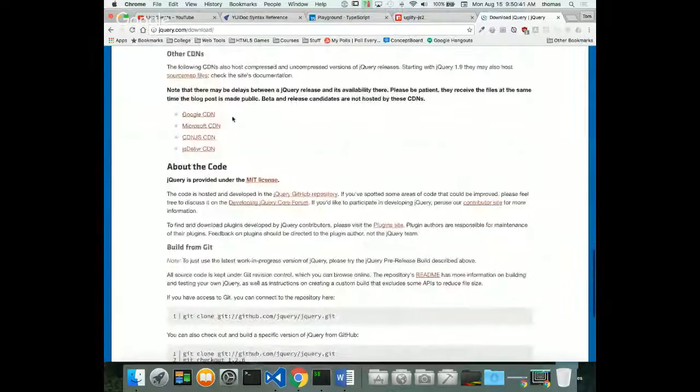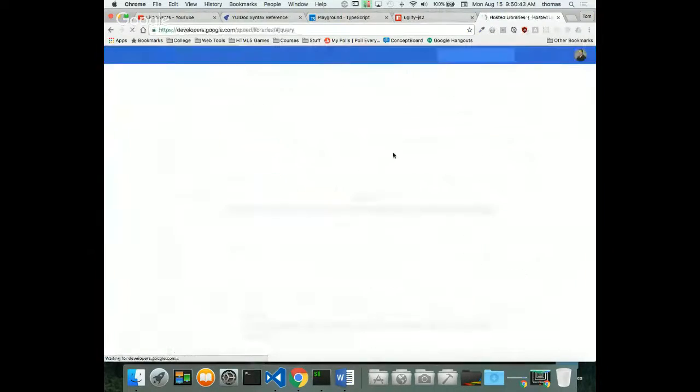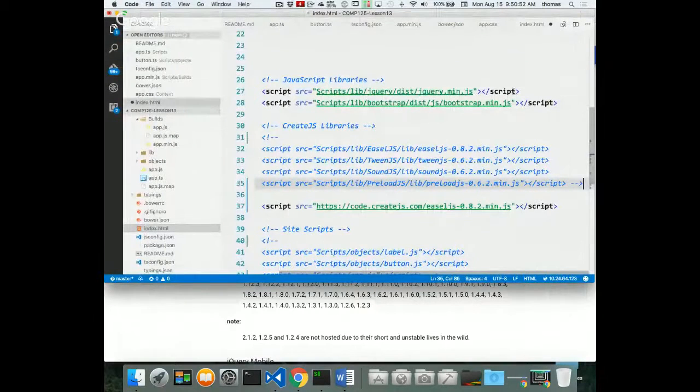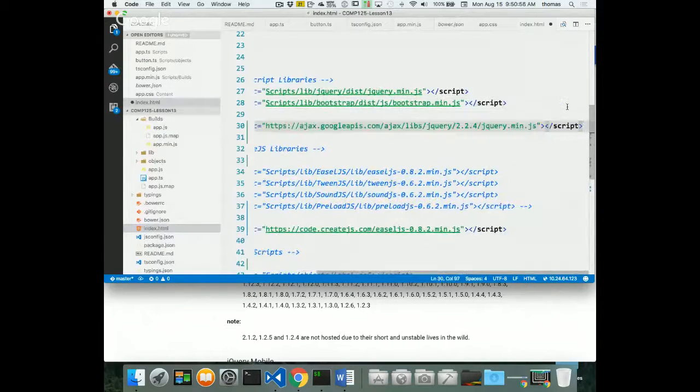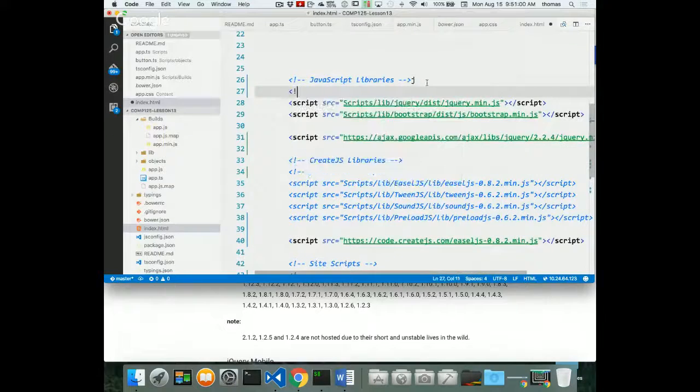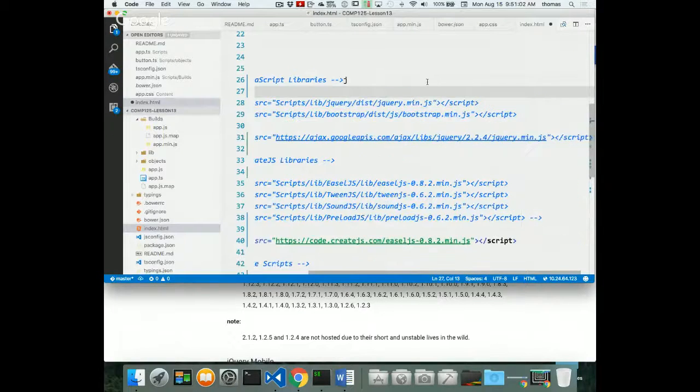Oh, here it is. Here's the Google CDN for jQuery. Right, there's the 2.x snippet. There we go, 2.2.4. There's my CDN. Right, so here's jQuery instead. And the same, so I could get rid of these two as well. So I have two more requests, but they're nothing that's local.